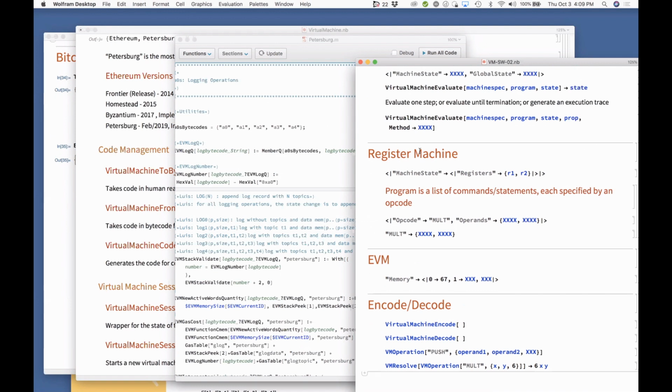So, I think we've got 3 types of virtual machines that we care about. We've got the very idealized virtual machines like register machines, Turing machines, and so on. We've got the very practical everyday ones like LLVM, like JVM, where I don't know how many of those run in enough of a sandbox that there aren't external I/O interrupts and things like that that have to be represented. And then finally, we've got this hybrid case of the blockchain virtual machines, which are a little bit of a hybrid between these very low-level theoretical things and these very high-level, fully functional LLVM, JVM type things. So, all of these, we want to be part of what we represent as a virtual machine.